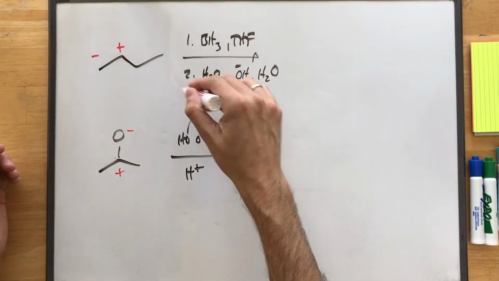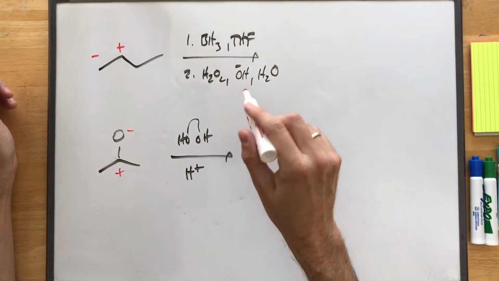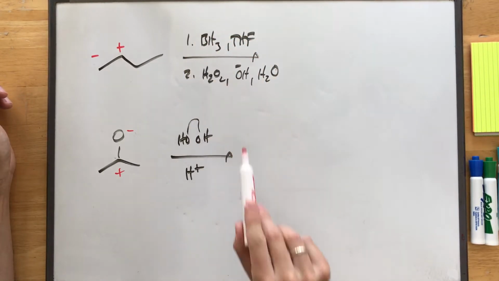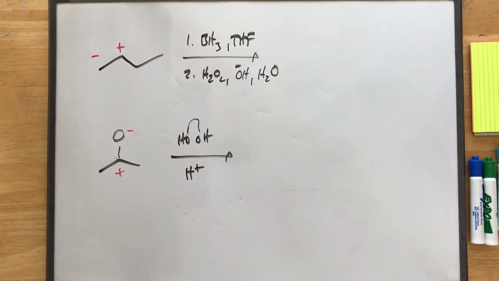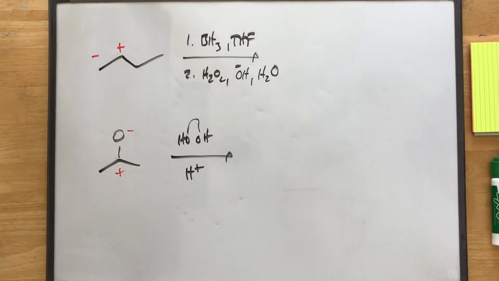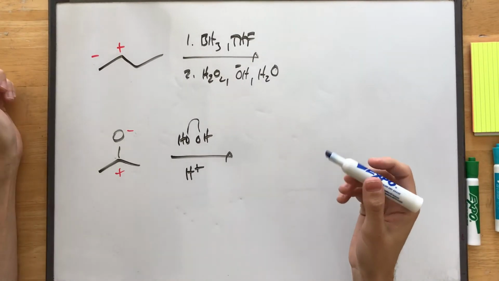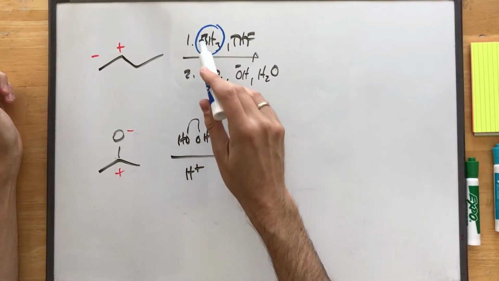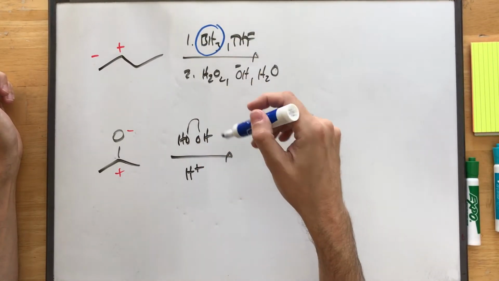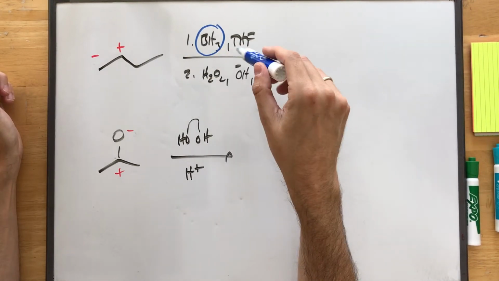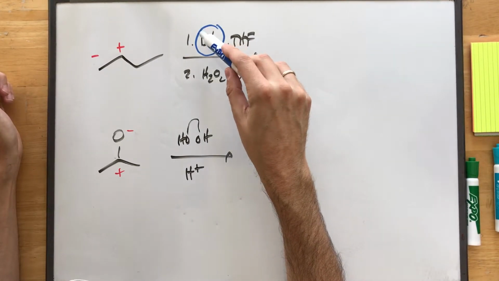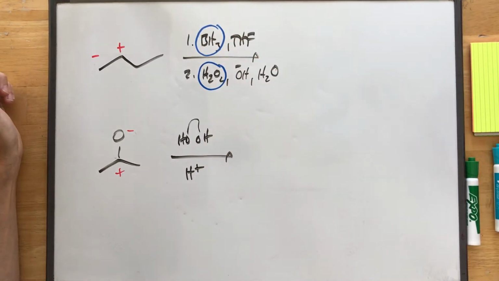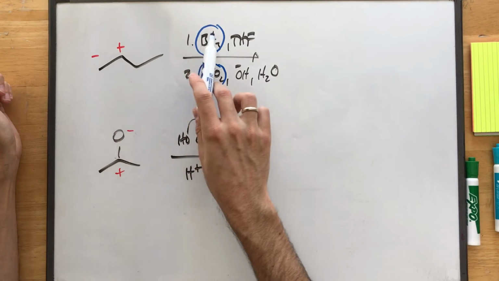Then we want to move to our reaction arrow. We'll see here that in this case we have a numerical sequence and a comma sequence. The typical way to do this in the textbook, or with professors across the world really, is that the first thing is what you want to focus on, whether you have a numerical sequence or just a comma sequence. So that's the thing we want to pay attention to first. The second is what we pay attention to next, okay? So we do it in that order.